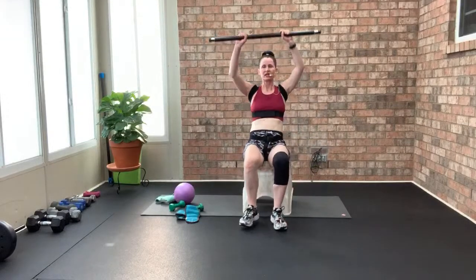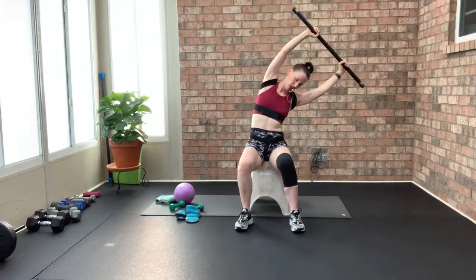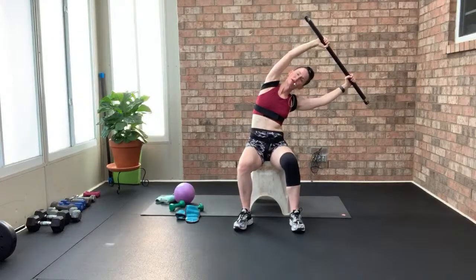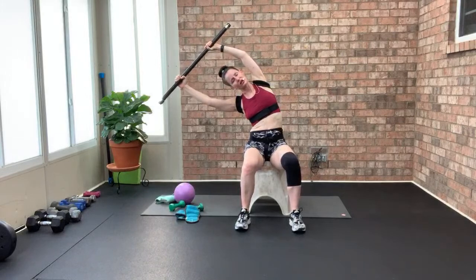All right, let's take it up over the crown of our head. Just reach to a side. Side bend, lateral flexion. Over the crown of your head. And other side.